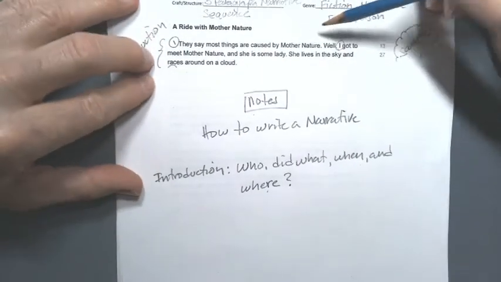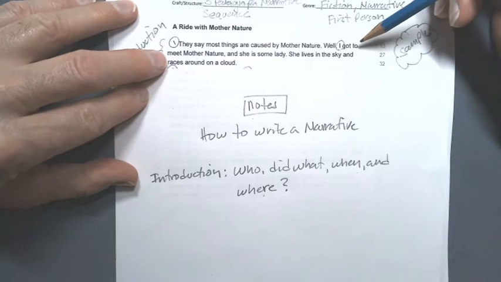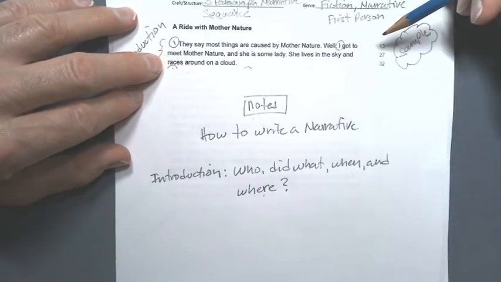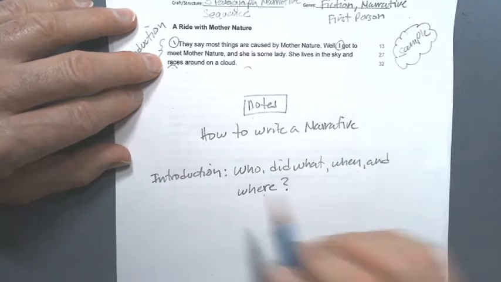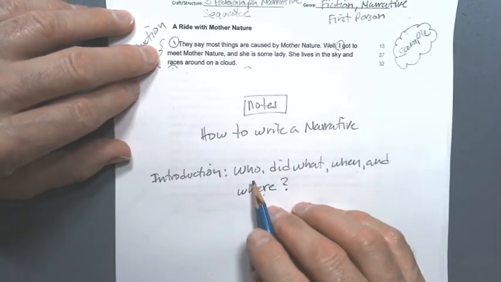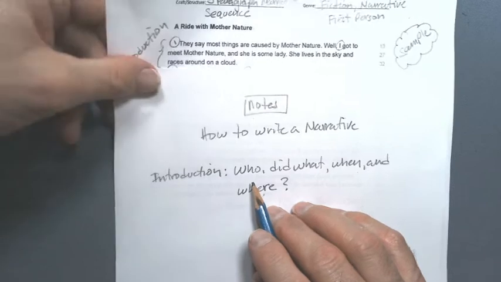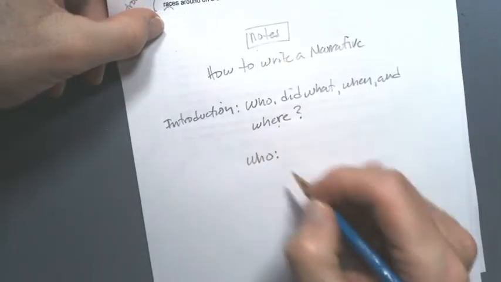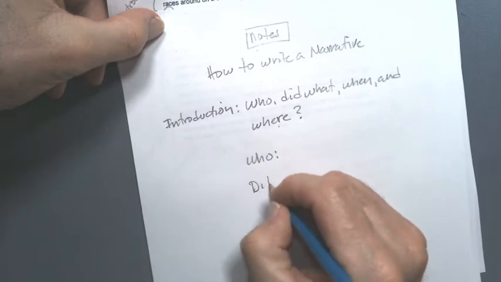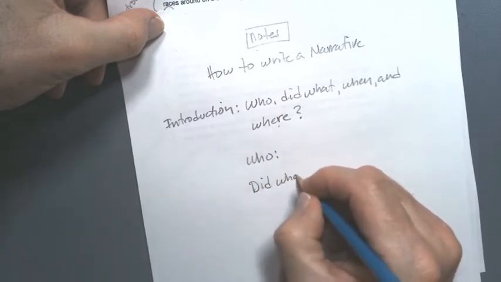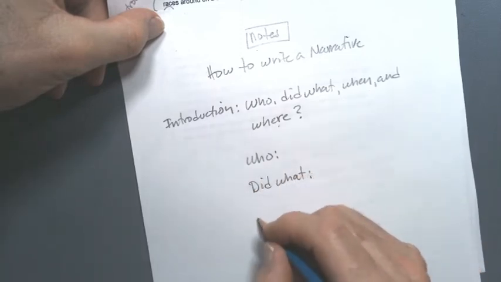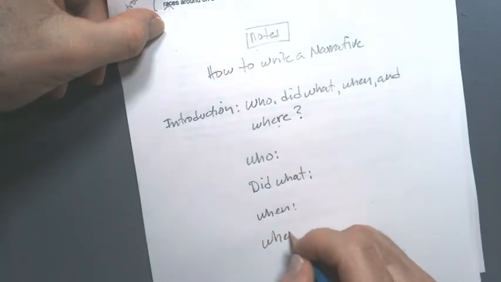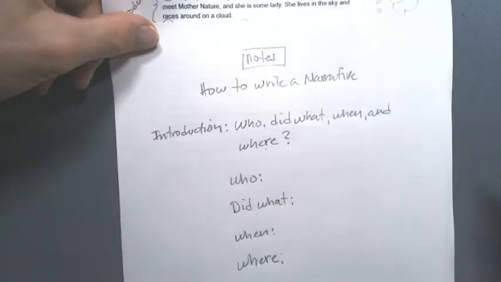They say things are caused by Mother Nature. I got to meet Mother Nature, and she is some lady. She lives in the sky and races around on a cloud. Okay, who is he talking about here? Let's go ahead and make a separate section for each one. Who did what, when, and where.